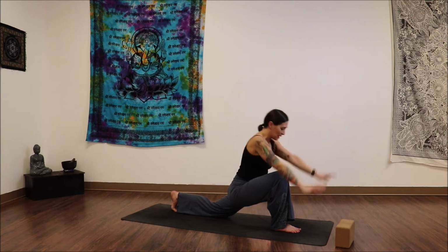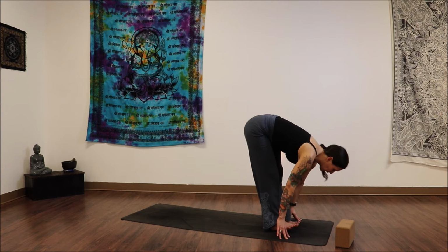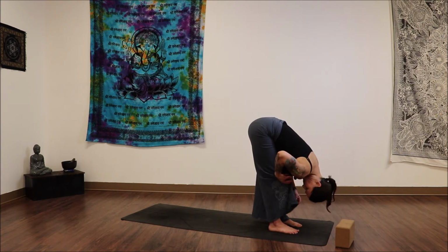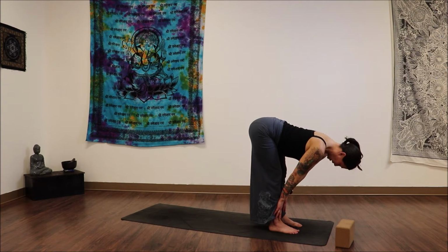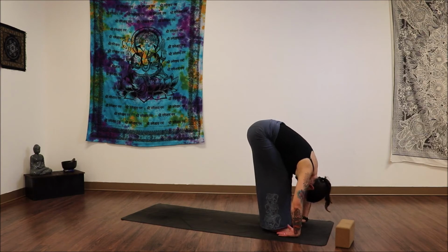Next exhale, hands come down to the mat. Lift the left knee up, step the left foot forward into a forward fold. Feet are about hip width distance apart. Exhale into it. Inhale, halfway lift. And as you exhale, fold. Now let the hands hang heavy like weights. Draw your belly button in, have a slight bend in your knees.